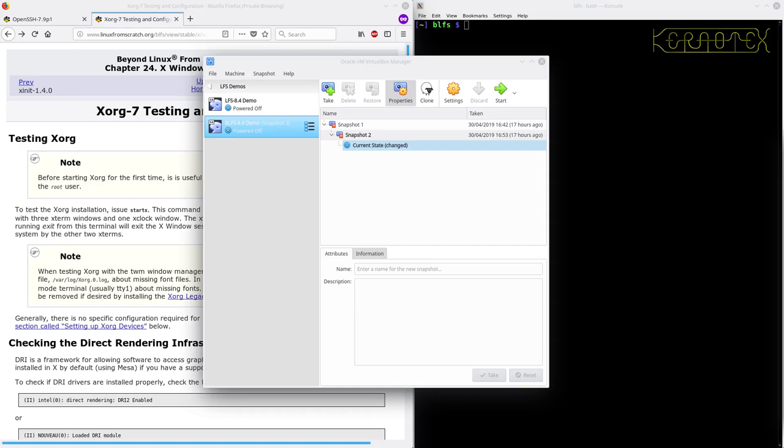We've got to rebuild OpenSSH because that had an optional dependency on X Windows. Also, I'm going to delete these two snapshots because they're taking up disk space that's unnecessary. Each snapshot stores data that's different from the previous snapshot or the current state, so that's just taking up unneeded space now.